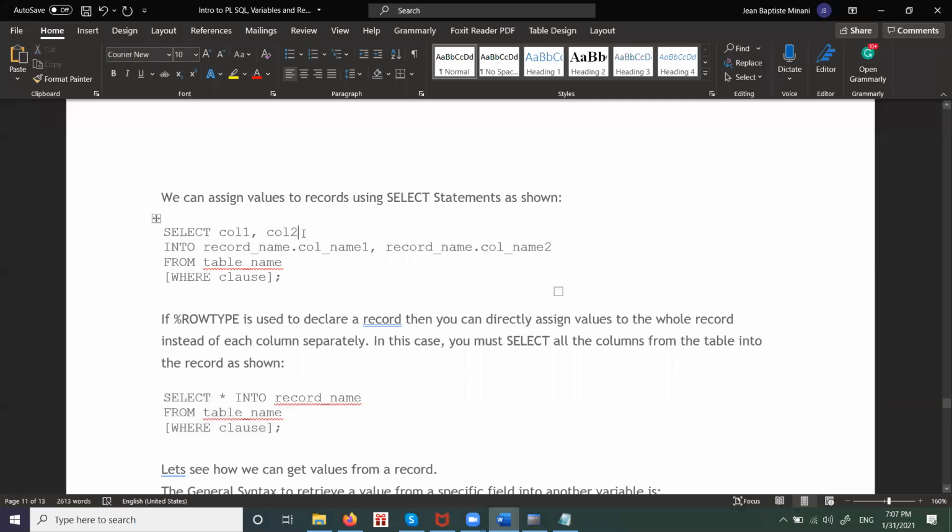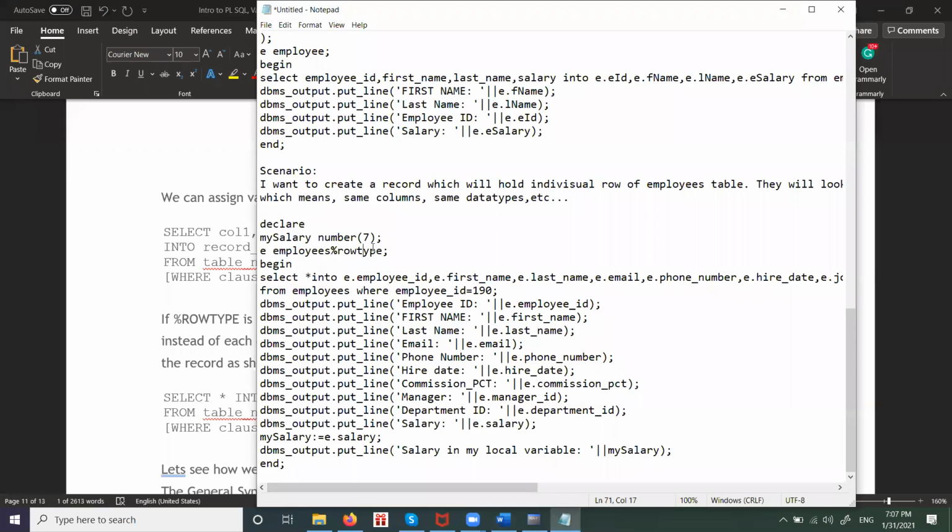So if I needed to specify all these columns, rather than specifying them, if it is every single column, rather than writing them like this, I put asterisk. Into what? Record name. There is no record type when you do that way. It's just the record name.